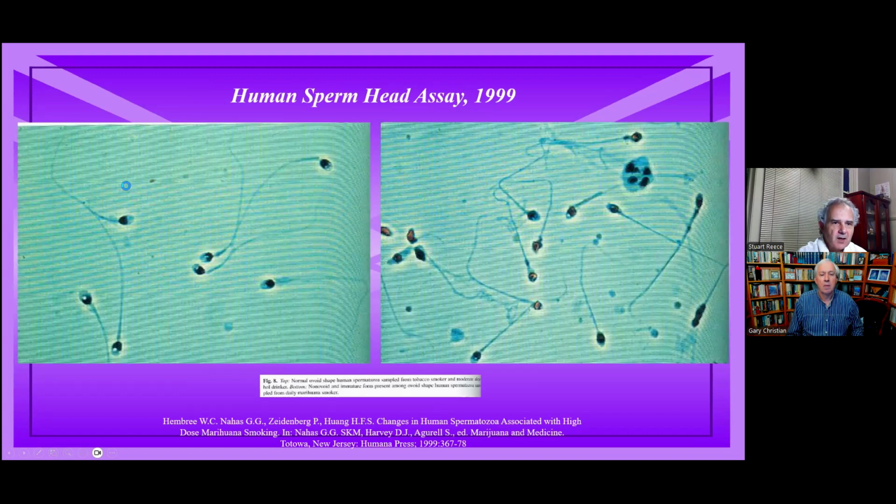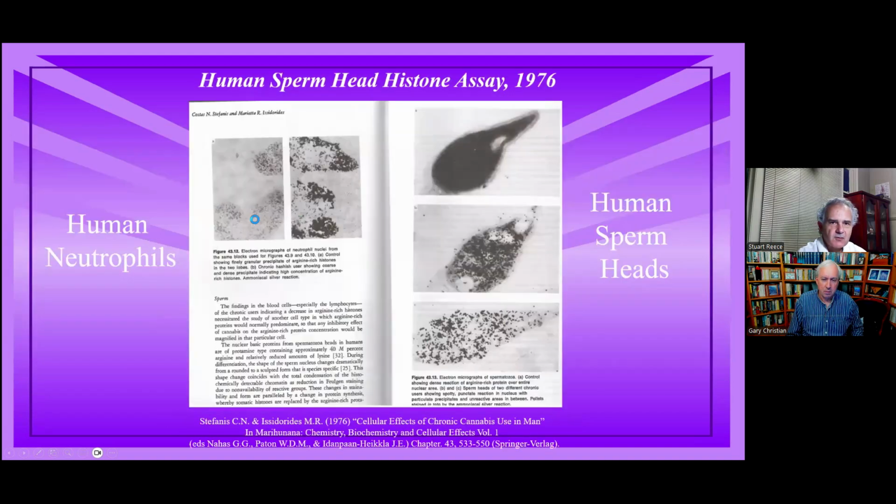This is a photograph through a microscope of normal human sperm, and this is sperm on cannabis. You can see that's a pus cell in the middle there, and some of them have got too many tails and bits of head halfway down the neck piece, and bent, shriveled up heads, and damaged tails, and multiple tails, and multiple heads, 3 heads, 4 heads there, 3 heads there. This is grossly disrupted sperm structure and function.